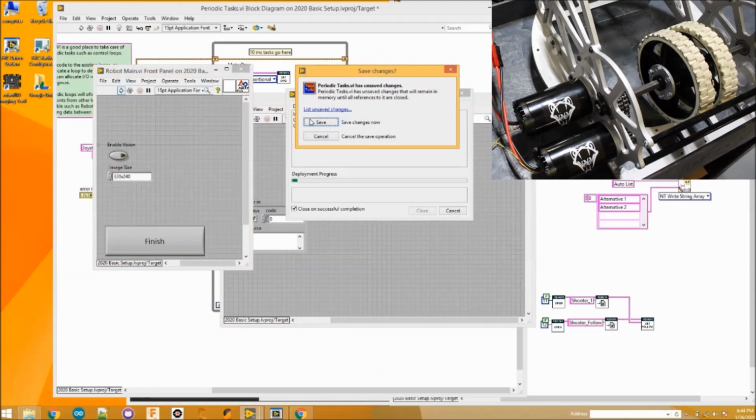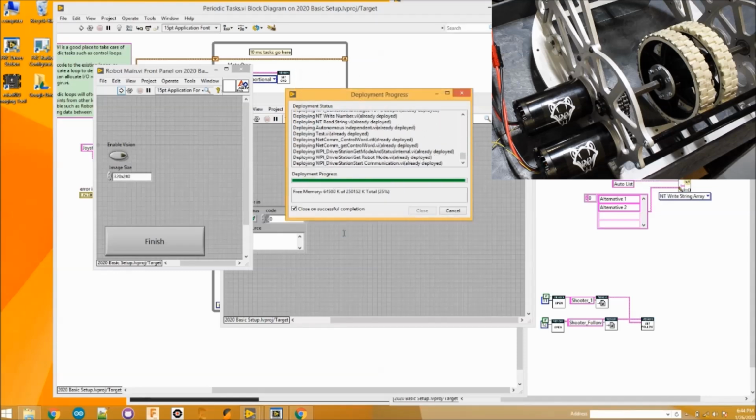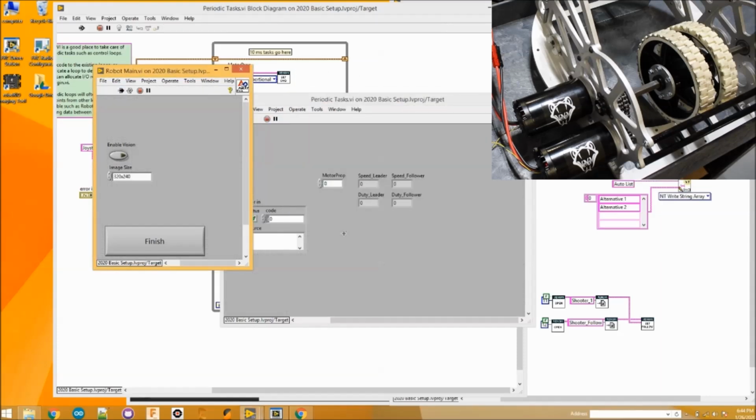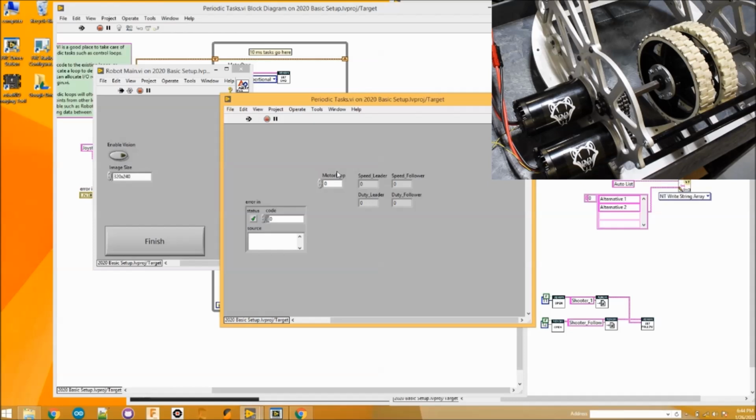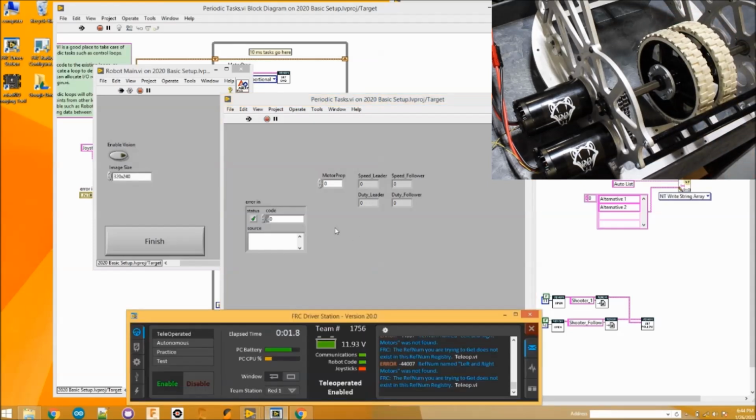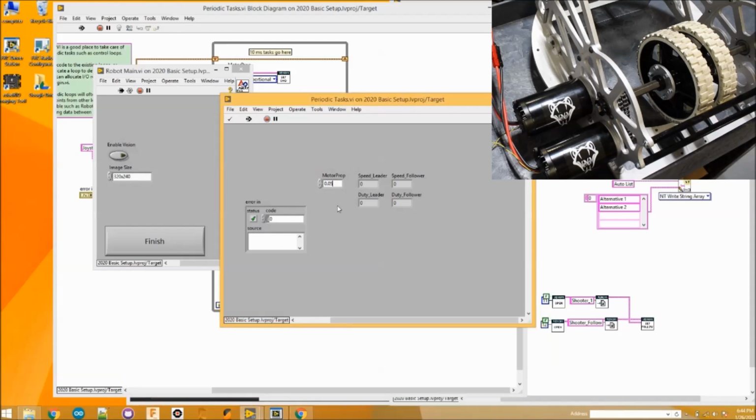Once this is all wired, we can run the robot from main. We need to enable the robot from the driver station before we can send commands to the motors. After enabled, we can see the independent readings from both motors for speed and duty cycle. As expected, duty cycle on the follower matches the leader, and both motors are reporting measured speed. Follower mode setup is that simple.